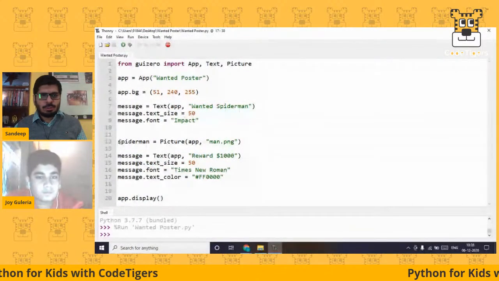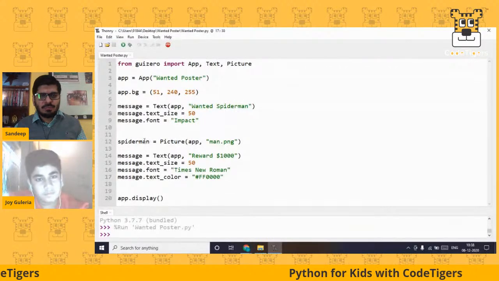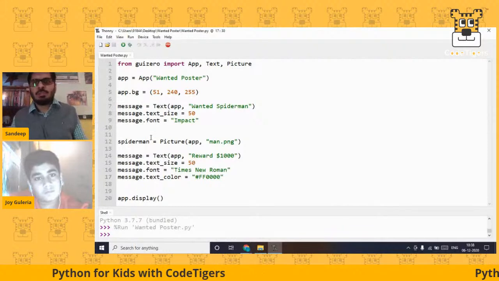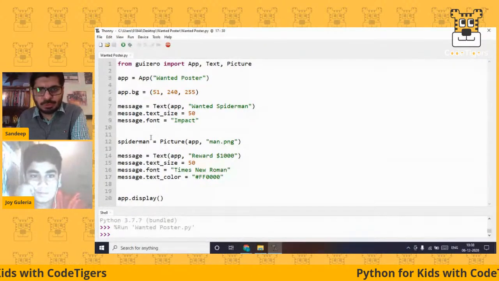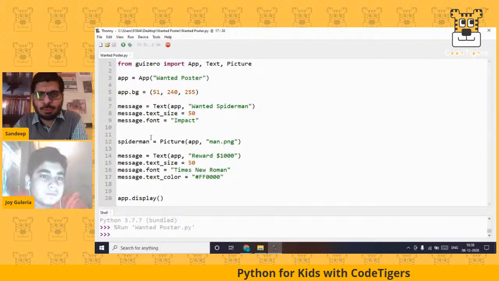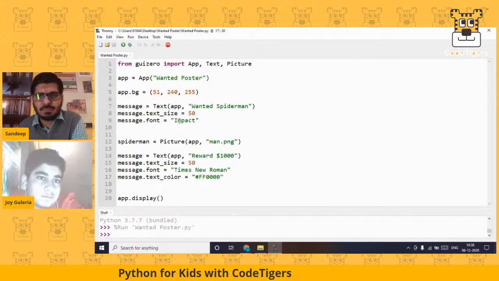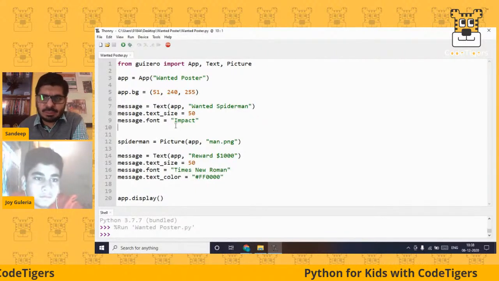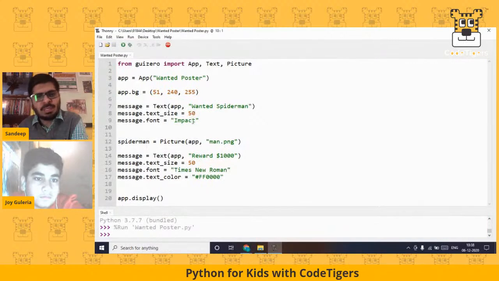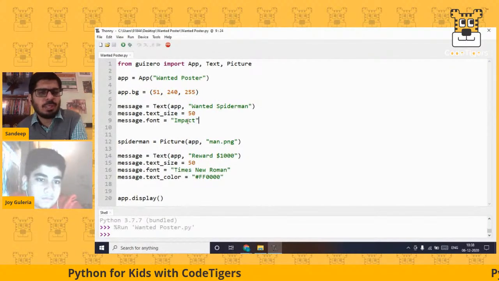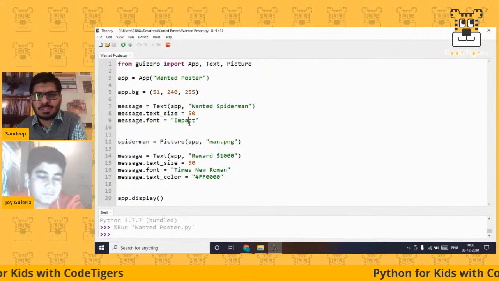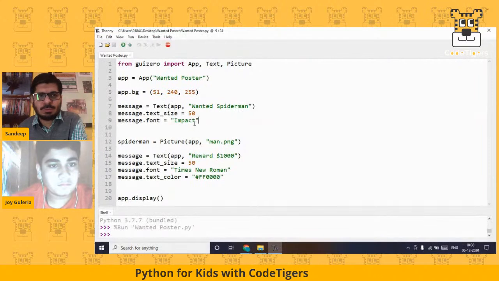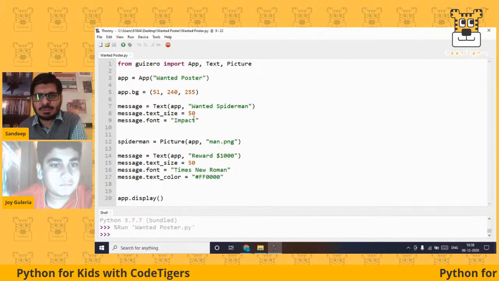All right. So that looks like a very nice poster. And just like Joy mentioned, you can always play around with the properties of this poster. You can add different images. We would love you to try different images, different ways in which you could add text. You can add more text if you want. Not too many, not too less. Just make your posters more interesting. And we'd be happy to take a look at your posters. We'd be happy to have you share your posters with us.